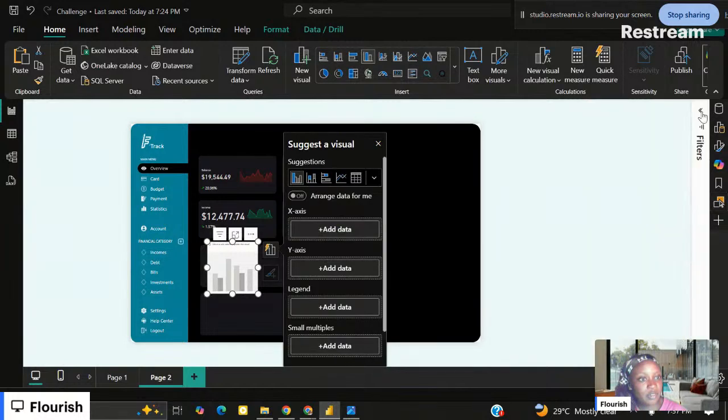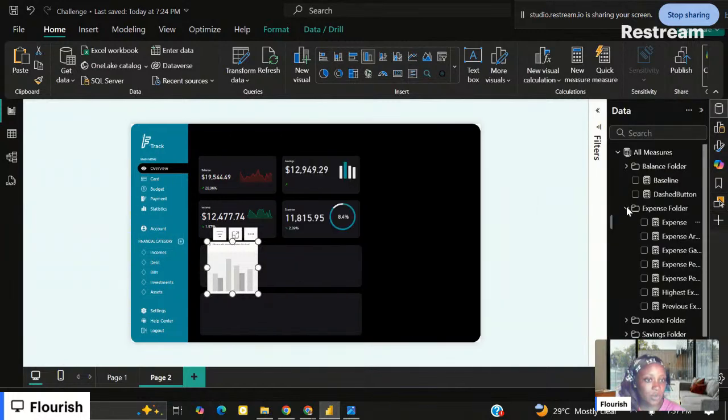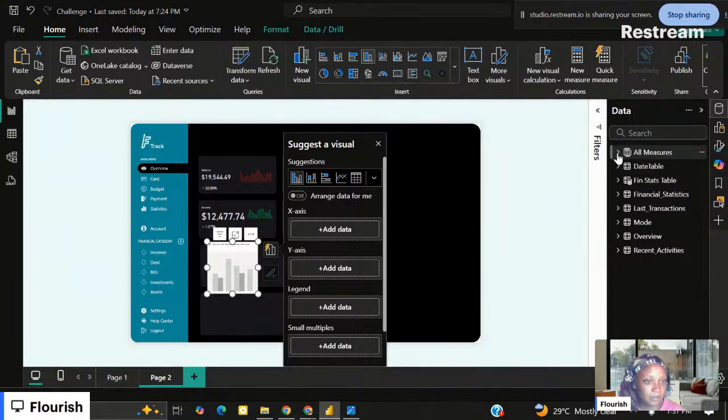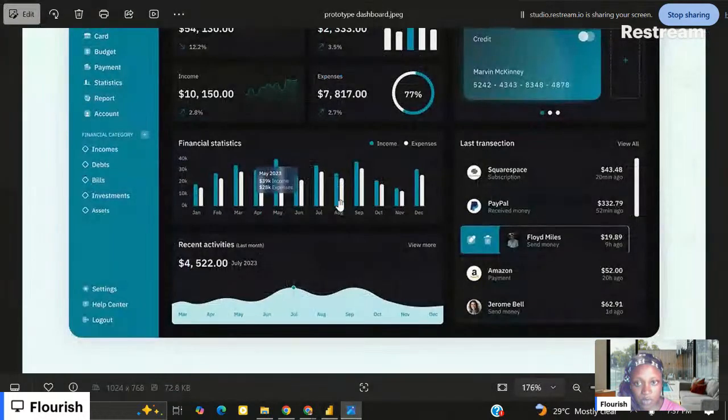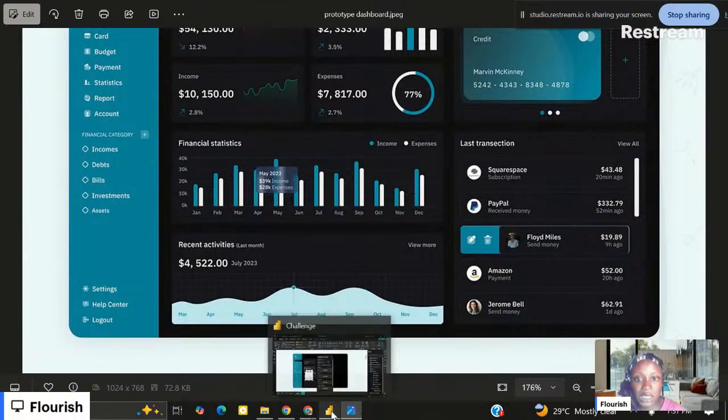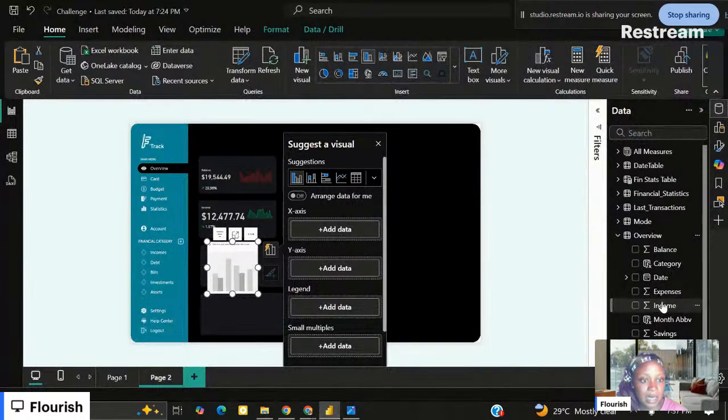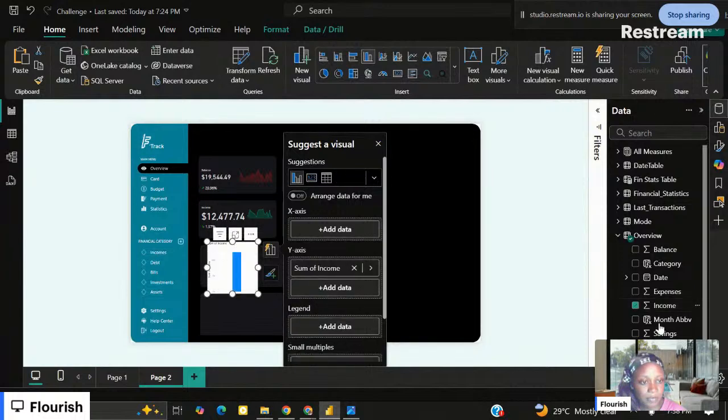Now, from our data set, I'll be using what is in the overview. So from the overview, we have our income and expenses. I created a data set for it, and let me drag our income to the y-axis, and our expenses to the x-axis.